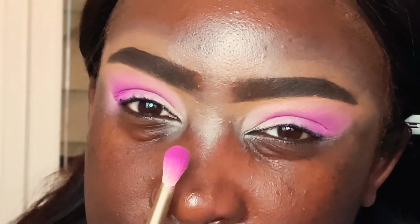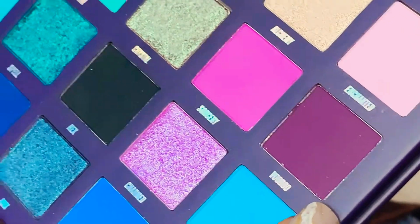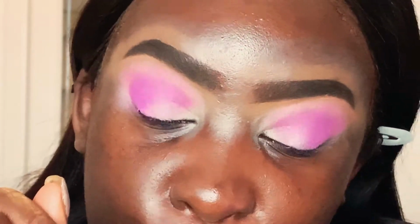So we're going to use that same brush. Actually, maybe not, because we might want to go back into Sorcery. Let's get another brush. So the colour that we're going to go into now is the colour Voodoo, which is this one right here. And what we're going to do though is go into the crease with this. What I'm trying to do is deepen this area here and then blow it out. So that's where we're going.